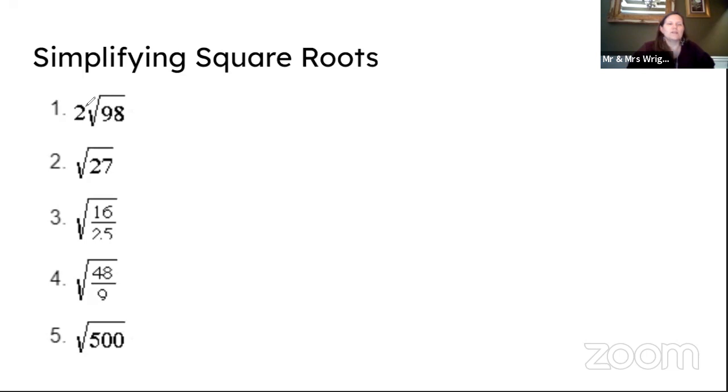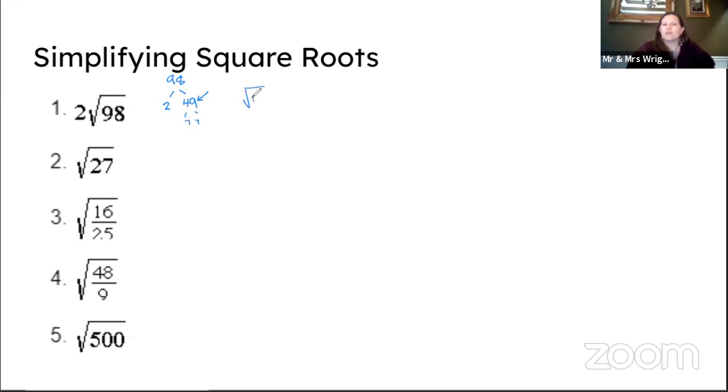All right, welcome back. So we've got 2 radical or square root 98. Okay, I can't really think of any, there's nothing that comes to mind that can divide into this that's a perfect square. So I'm just going to start by doing a factor tree and see if I can get something. I know 98, since it's even, is going to be divisible by 2. 2 times 49 is 98. I remember 49. 49 is one of those perfect squares. It breaks out to 7 and 7.